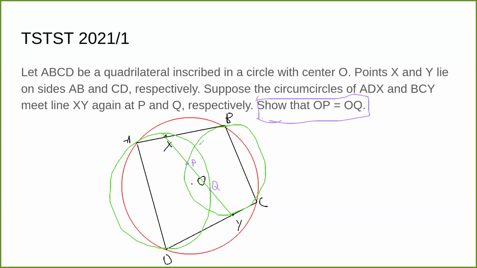Okay, so what's the key insight of this? The key insight is actually just to realize that this is symmetric. There's nothing special about X and Y. You can do the same thing on this guy and this guy. Let's call these W.